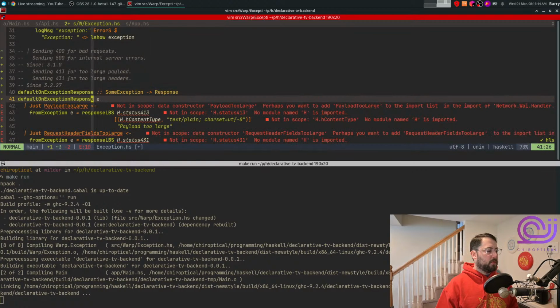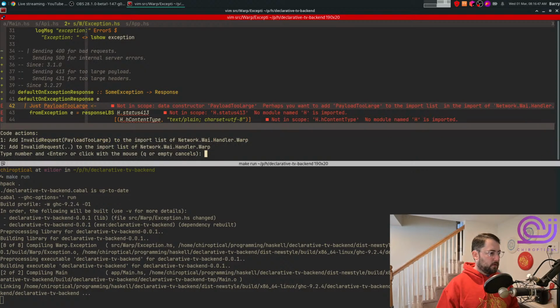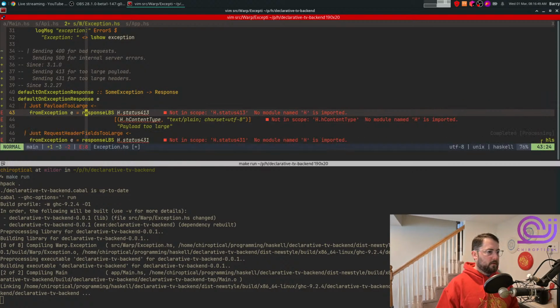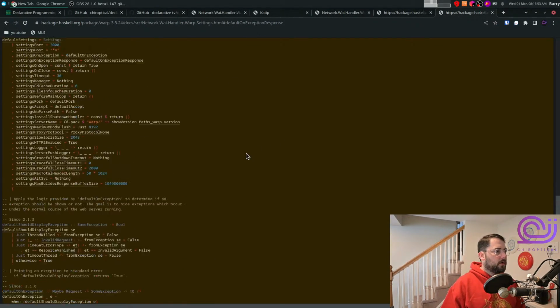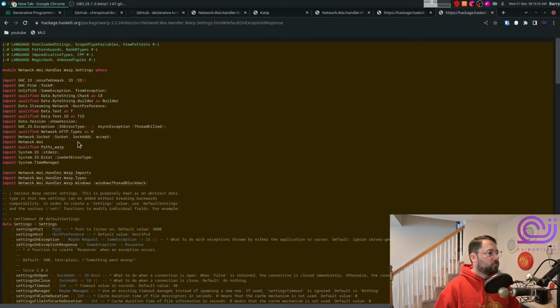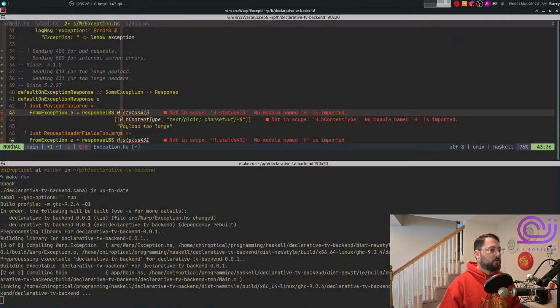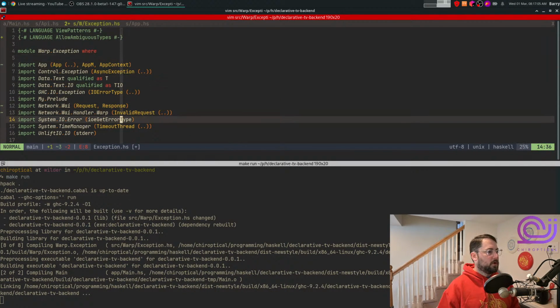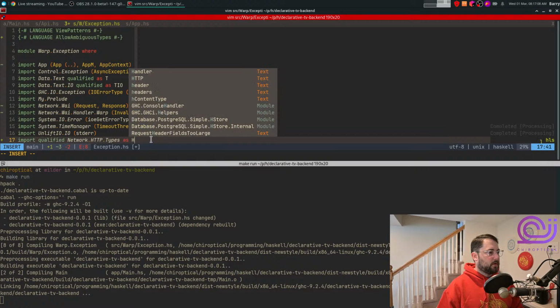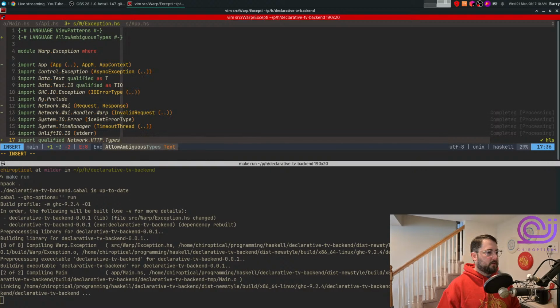Yep. We're gonna add that. What is H here? Network HTTP type. Sure. This will probably just come in as needed.